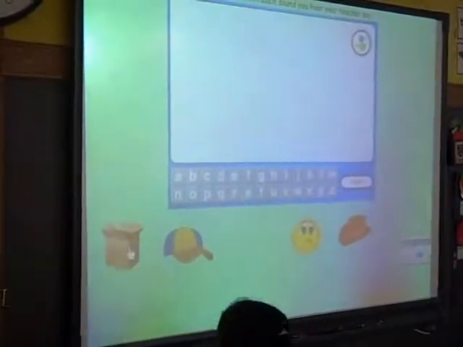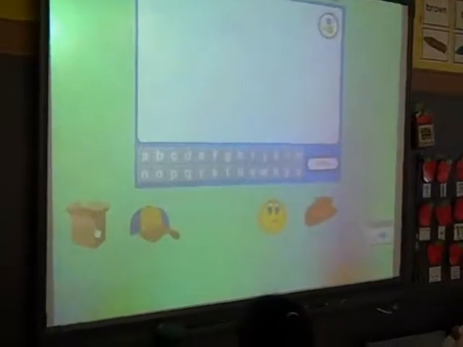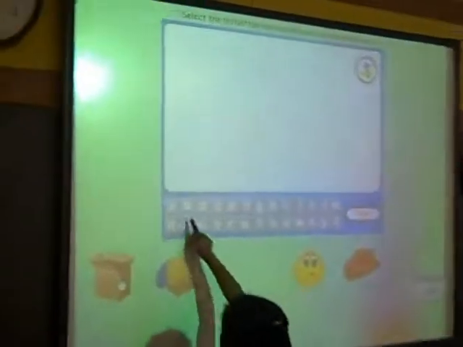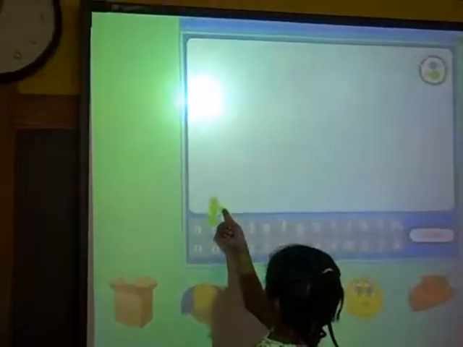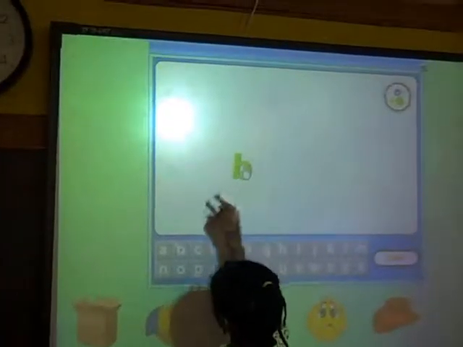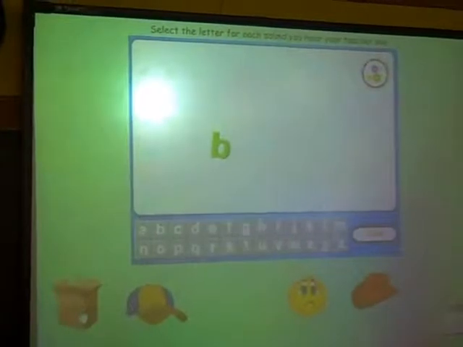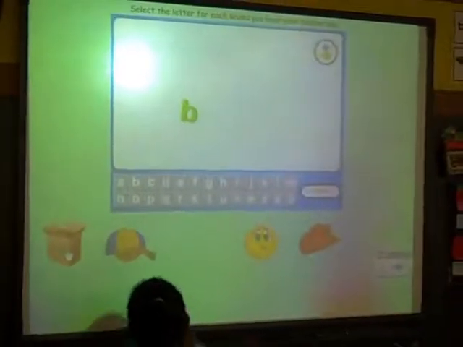So I mentioned there would be benefits to students being able to listen to the audio recording repeatedly. In this example, the student will listen to the recording and pull up the first letter, then listen to the recording again and pull up the second letter, and so on. This allows the student to concentrate on one letter at a time, with the audio acting as a model when sounding out and spelling words.